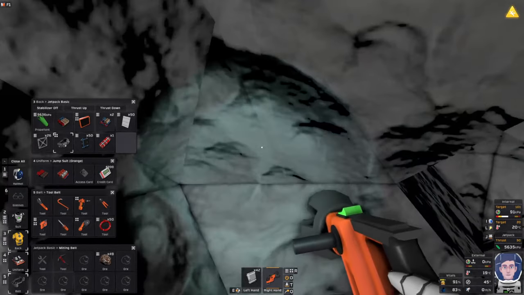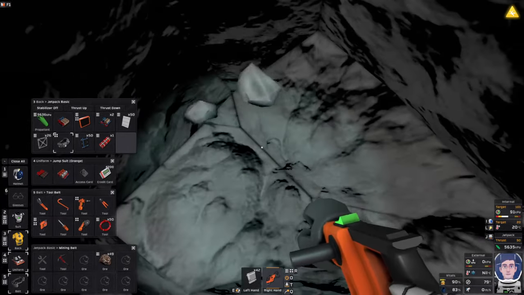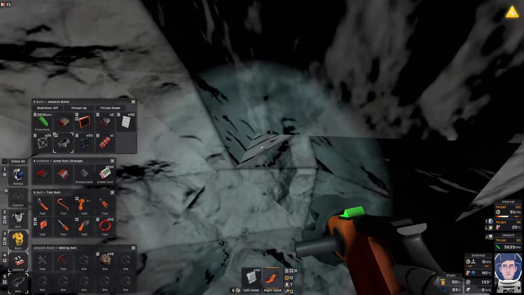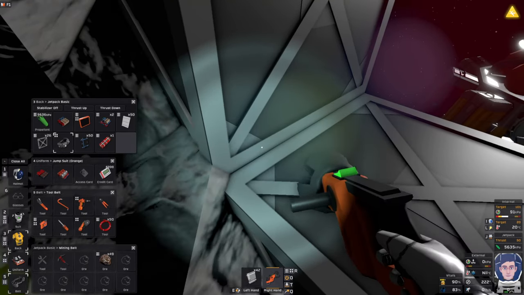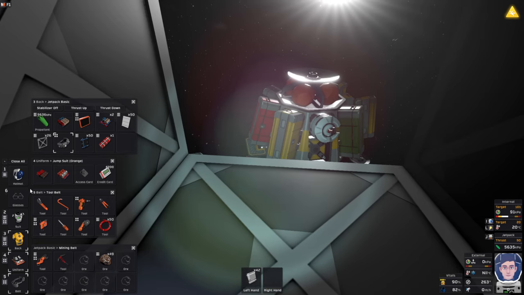Dig a nice cavern out here. Not sure I've sealed it well enough at the front yet to be actually airtight as a base, but I might have done actually. It looks like a decent enough seal. Okay, well let's try it. That will be the test.